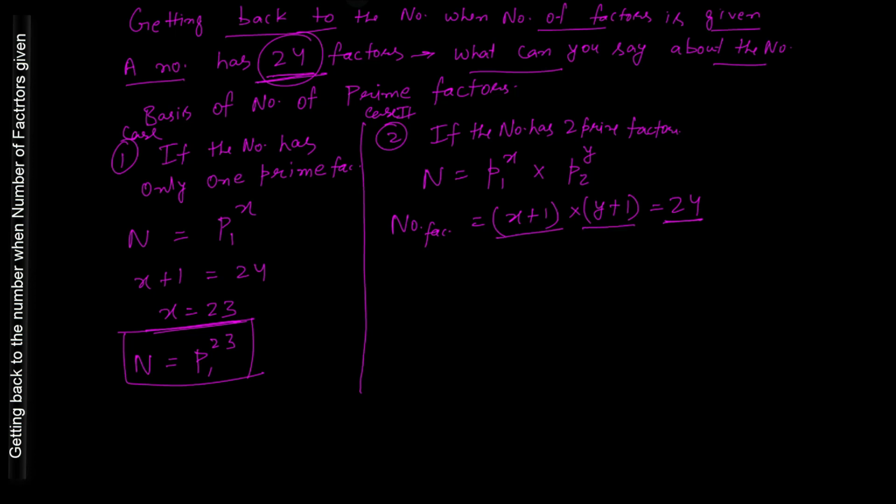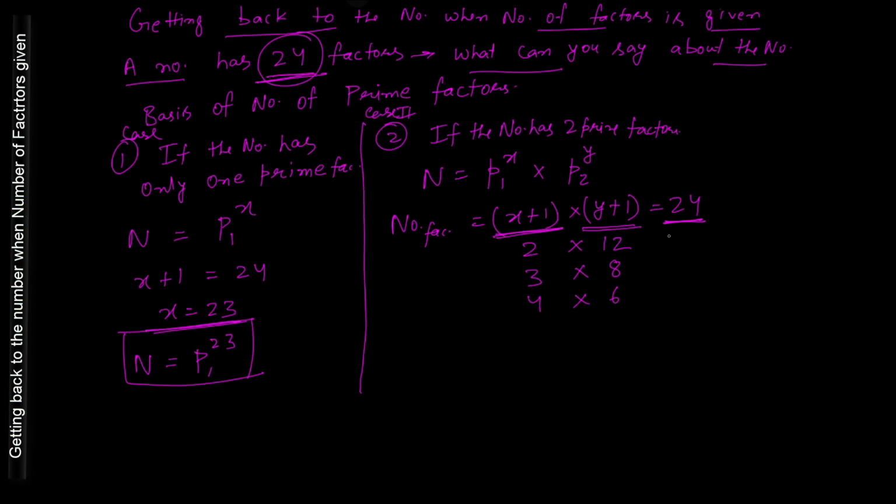Yes. And there are many ways of doing that. And just remember that here each part, minimum value of these powers has to be 1. So x plus 1 minimum will be 2. It cannot be less than 2. Please try to understand that x cannot be 0 here. The powers x or y cannot be 0 here. So this x plus 1, y plus 1 has to be more than or equal to 2. So can I break 24 into two parts, making sure that both parts are more than or equal to 2? Yes. 2 into 12 or 3 into 8 or 4 into 6. So there are three ways.